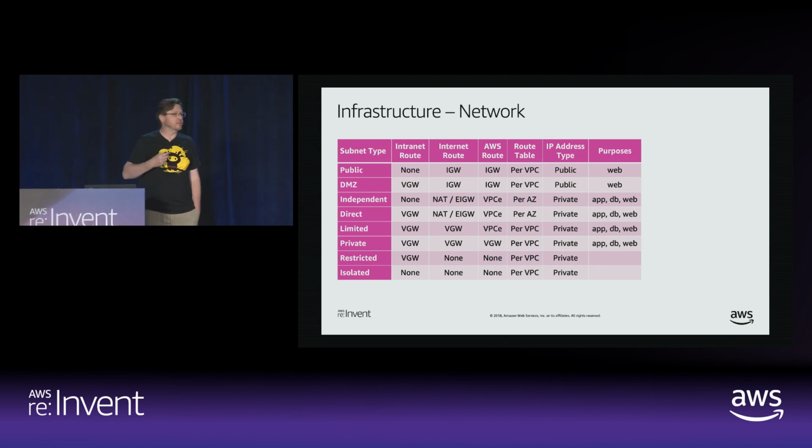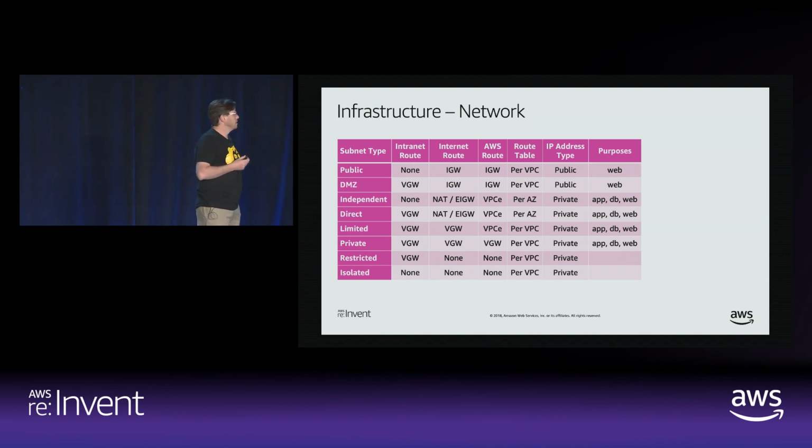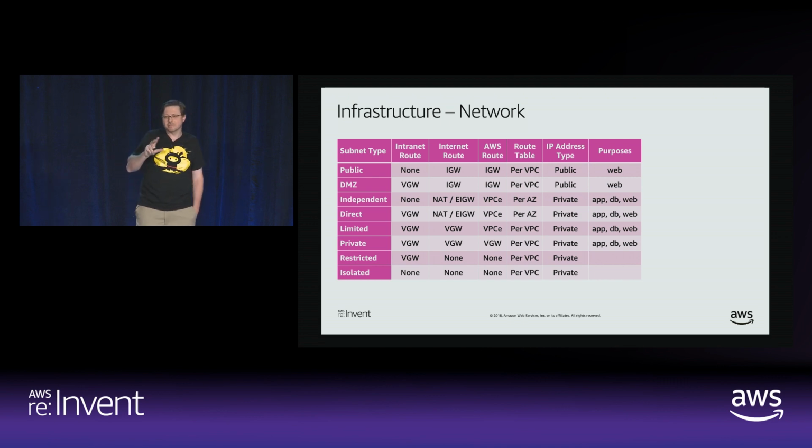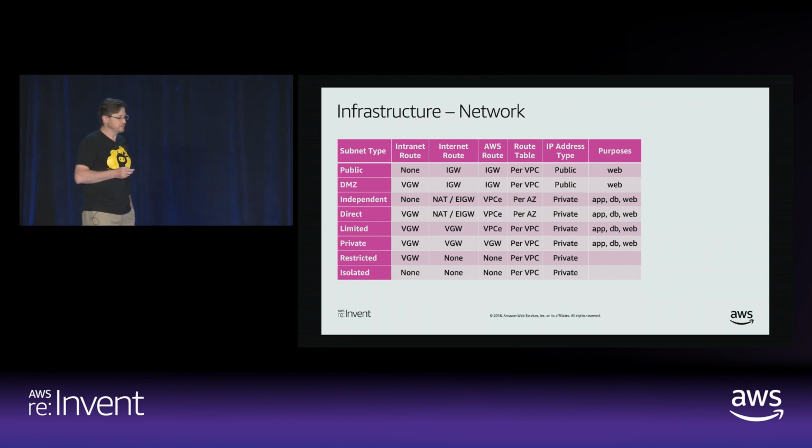The next thing we really tackled from an infrastructure definition point of view is networking. So traditionally we think of a public network or a private network. At Turbot, we analyze that even more and actually there are 8 subnet types that really matter and map them through the NIST. Here's the properties, that is how we define them. It comes down to what's their route to the intranet, what's their route to the internet, what's their route to AWS, which is kind of internet, but we can generally treat it a little special. And then how the route tables get set up with the IP space and stuff like that. So I'm just going to break those down a little bit and get into the sort of detail that matters as you talk through it.